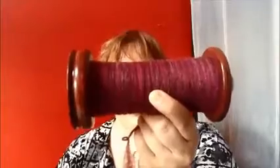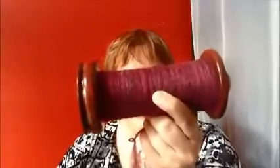So, Tour de Fleece. I am spinning on the wheel. I'm spinning this fiber. This was the Boardwalk Roses from Highland Handmaids. I actually have 2 braids of it. So this braid, this is 4 ounces. I just spun lengthwise in the braid. I didn't do anything special to it. So there are long color sections.